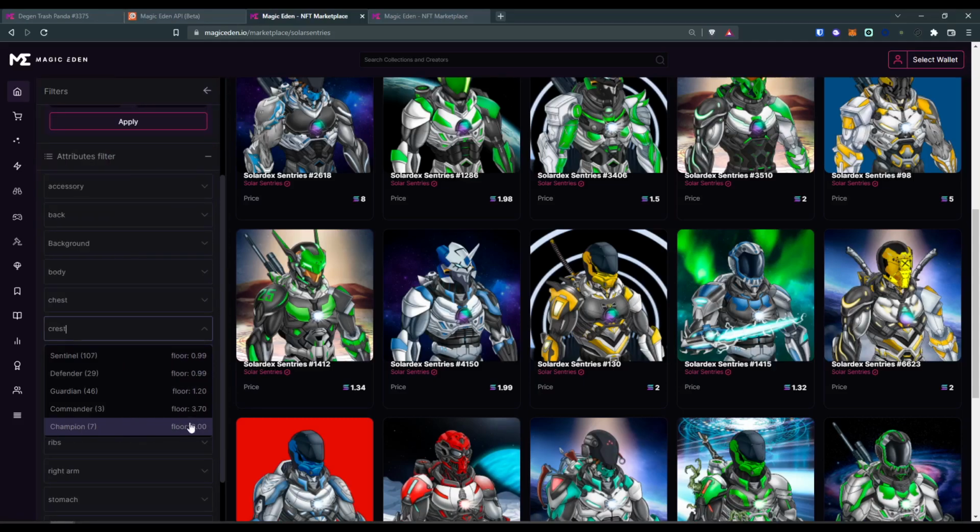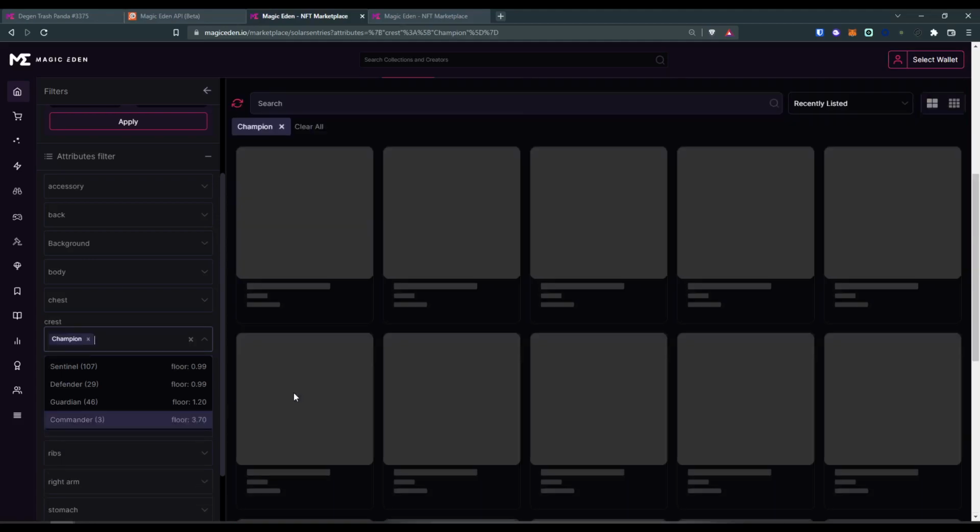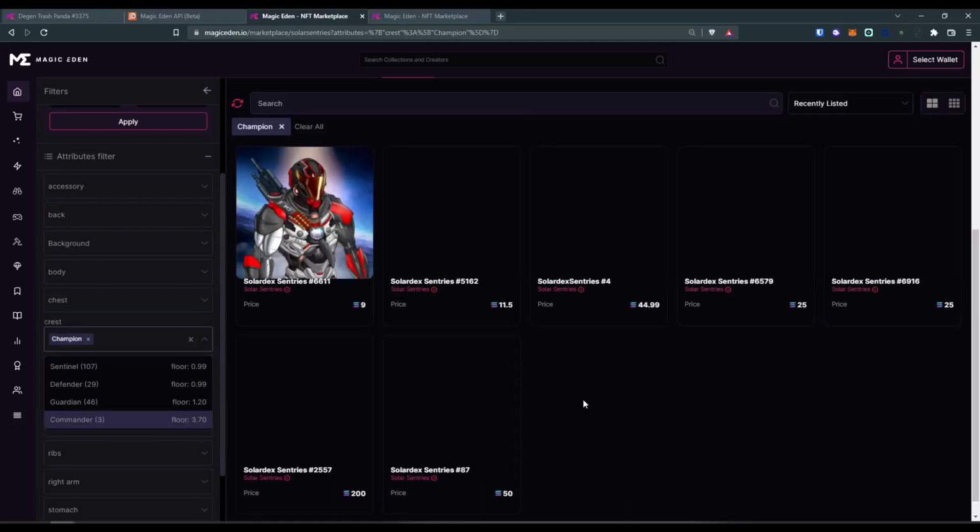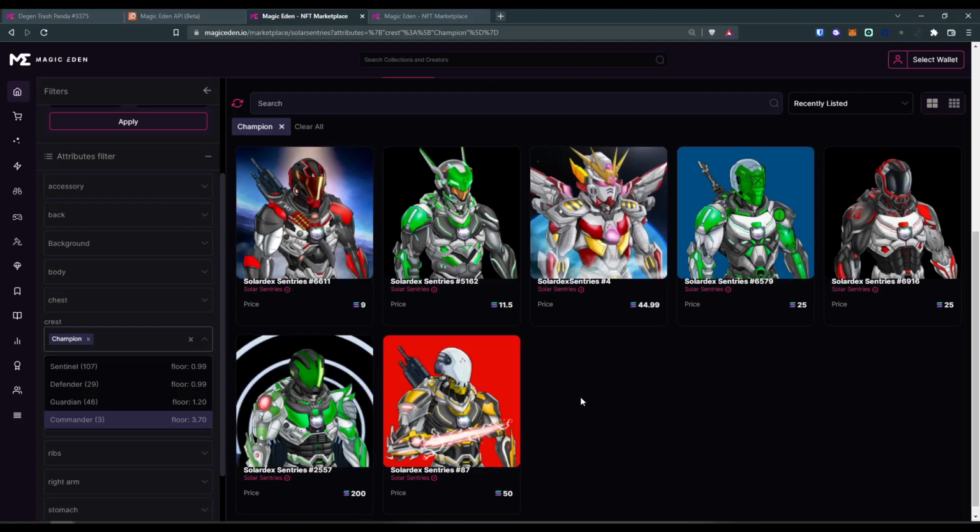And you can see the champion is clearly the number one. It's a floor price of 9, and I bought and sold 3 of them now. I bought them for floor price and then just repriced them back up to the floor price of what they're actually worth, and then sold them and made a bunch doing that. There's some money to be made.